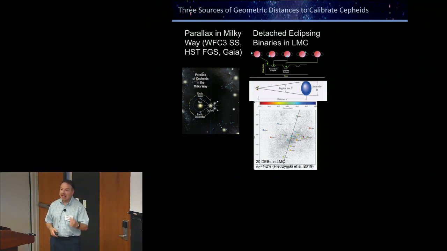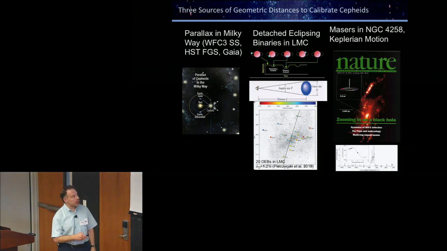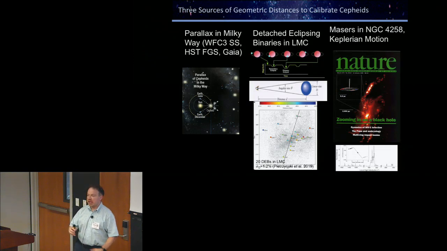You measure the angular size of the star using a relationship based on interferometry. So interferometry gives you angular sizes, and you calibrate through a relationship with that. An angular size and a linear size gives you a distance, and so that's been done to 1.2% now in the Large Magellanic Cloud with 20 systems. And then a third is this famous system of water masers orbiting NGC 4258. It's supermassive black hole, and so radio. Sorry. Where does the size come from?